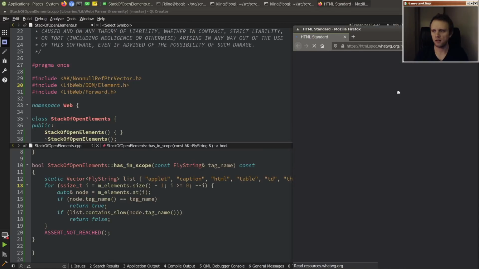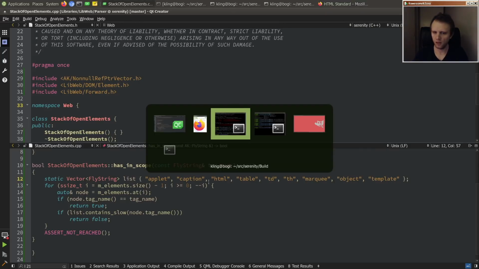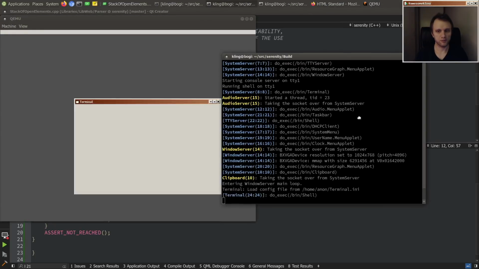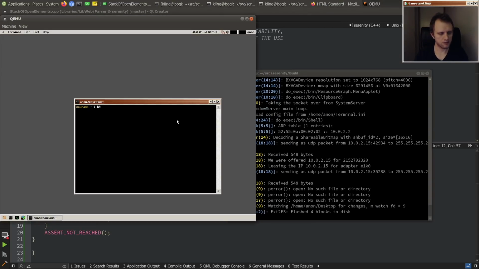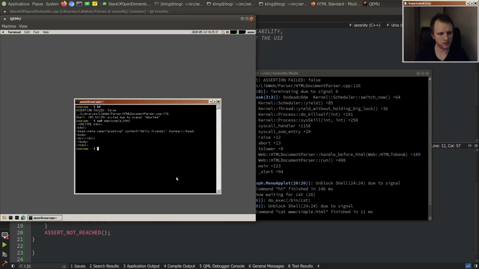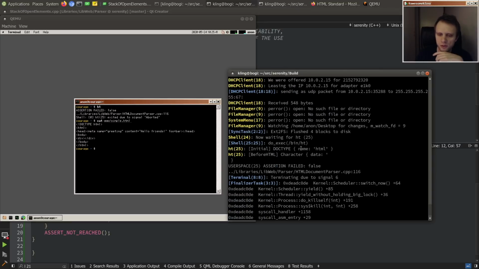So yeah, now that we have gotten those little refactorings out of the way that I wanted to do, we're just gonna throw this test page at it and then run until we can do it. Although I guess we can't even do our simplified test for anymore because now we actually emit the character nodes or character tokens.